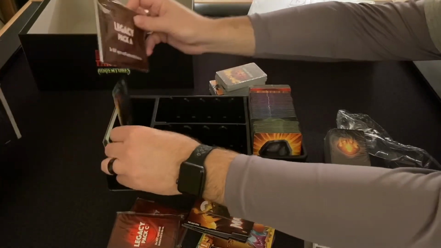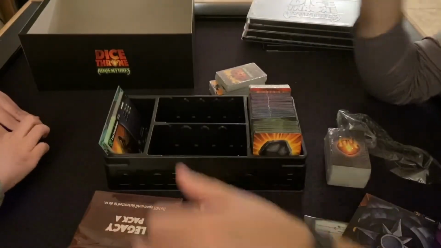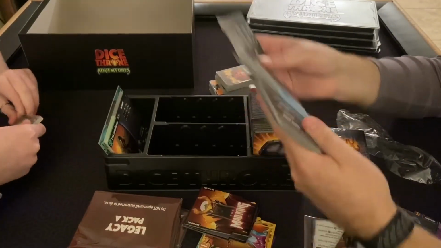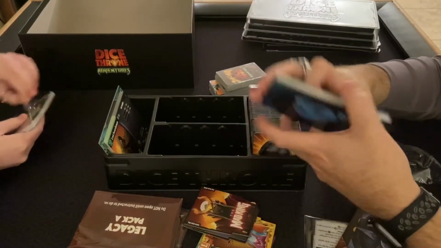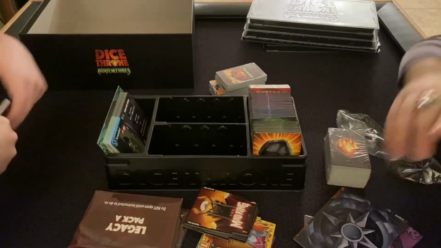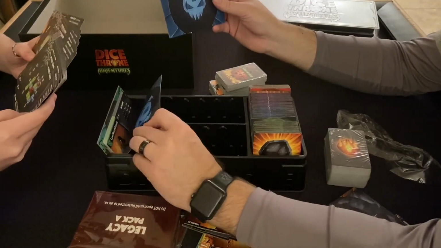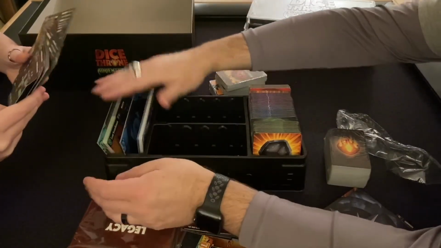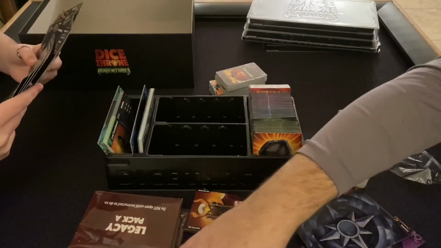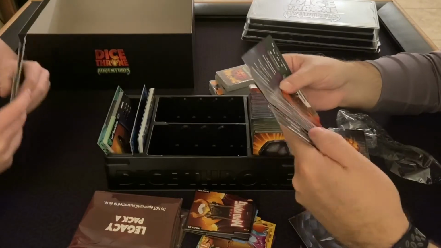Wow. Legacy pack A, so we'll open, that'll save. Yeah, so you have all these dividers. So you put blues. I wonder if there's a guide for all this stuff. I'm sure that's probably where that goes. These are setup stuff. Yeah, and the scenario cards.